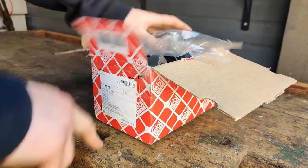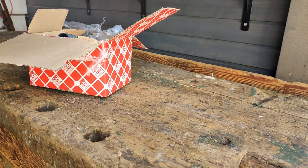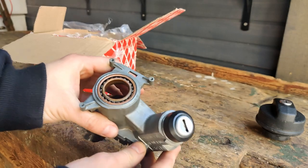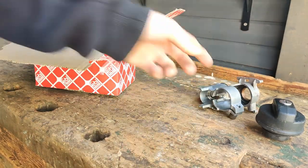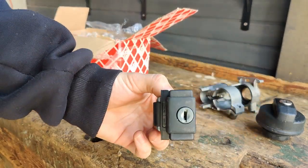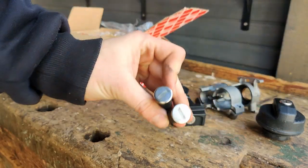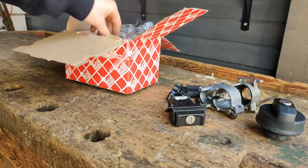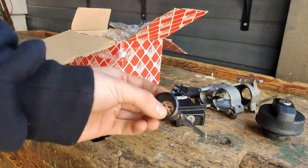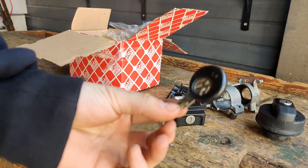So the package arrived with the spare parts. We have a fuel cap, the ignition, the glove box lock, the tailgate lock, the two front door locks, and the holy grail, the original Mark II key, one key to open them all.